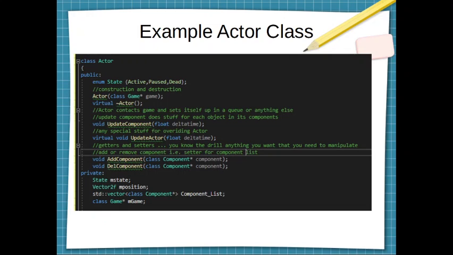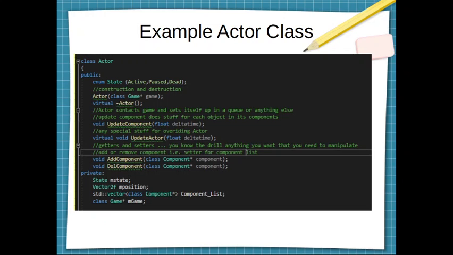So this is the example actor class I've written. You have a class called actor, and the idea here is to make use of both polymorphism and the component method. So you would be taking this class and writing other subclasses which inherit from it and override the virtual functions of its destructor, because when it dies you might want to do something, or the update actor, where you might want to add in some special effects.